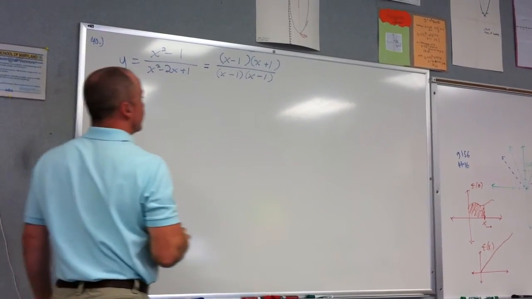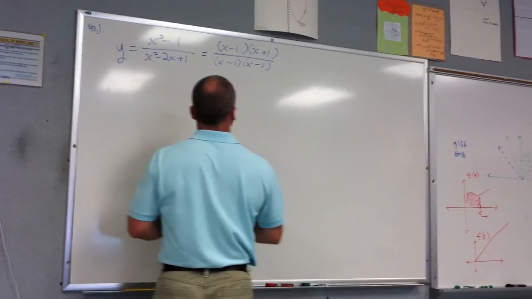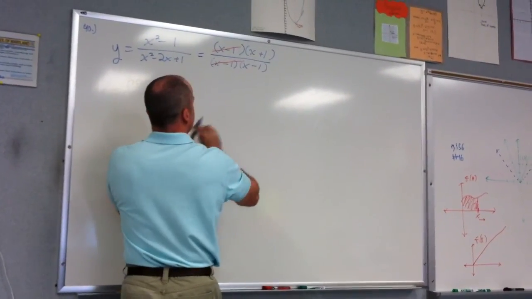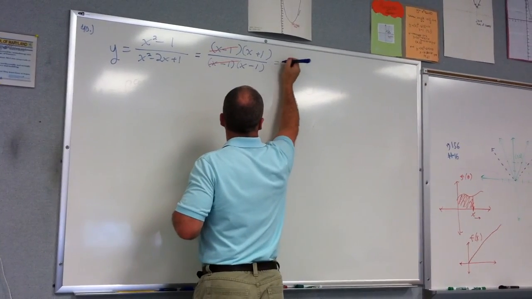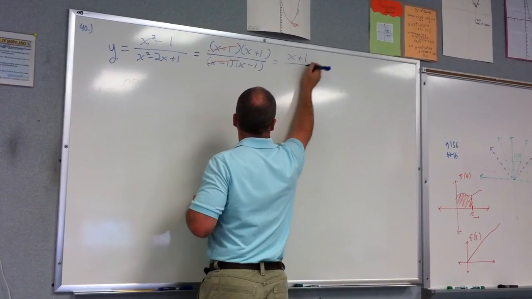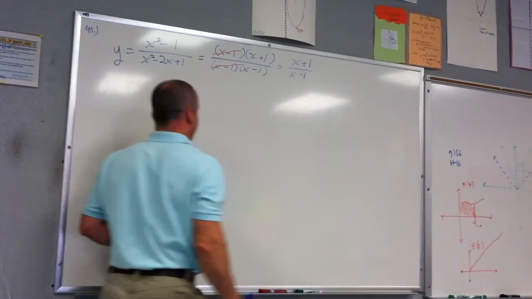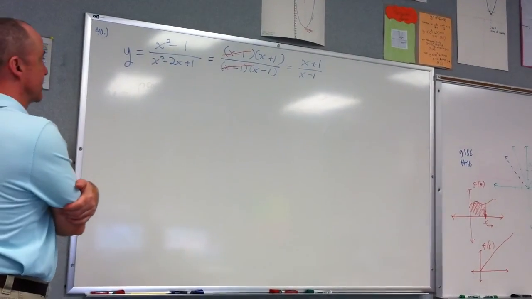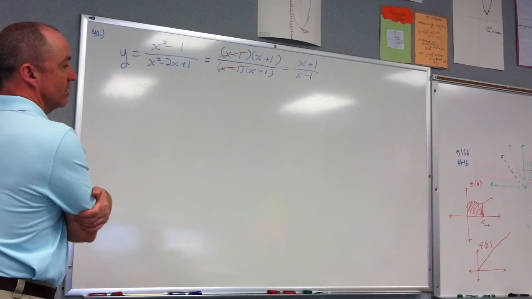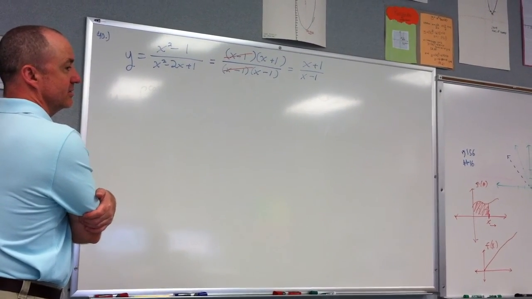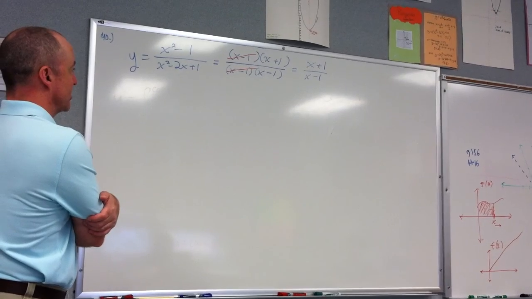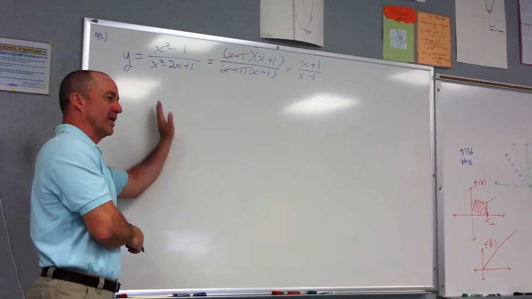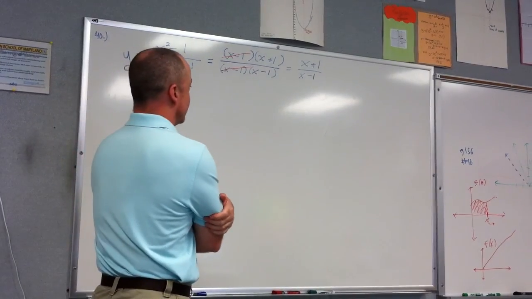So first thing we notice is we have the same factor top and bottom, so can we completely forget about that? Well, we know that means there's going to be a discontinuity there. But then there's also a vertical asymptote you still have, at the exact same spot. So that jump discontinuity is actually going to be erased, overwritten by the vertical asymptote there.